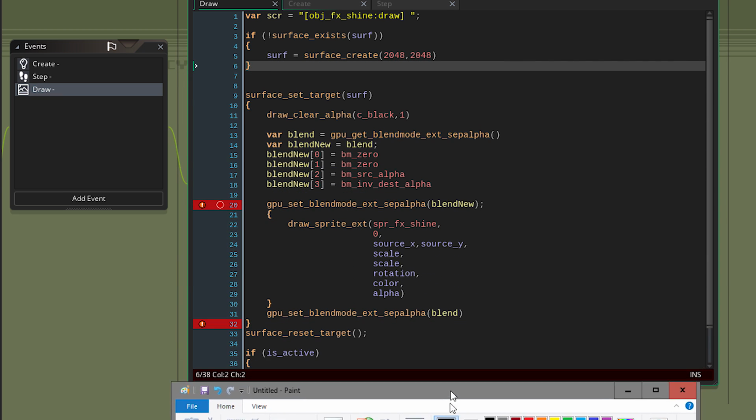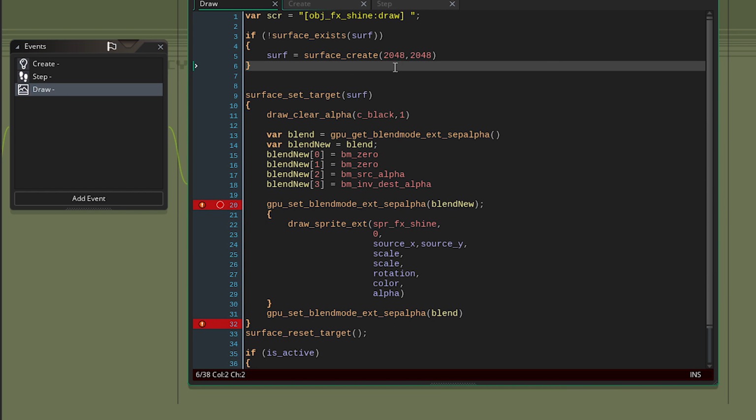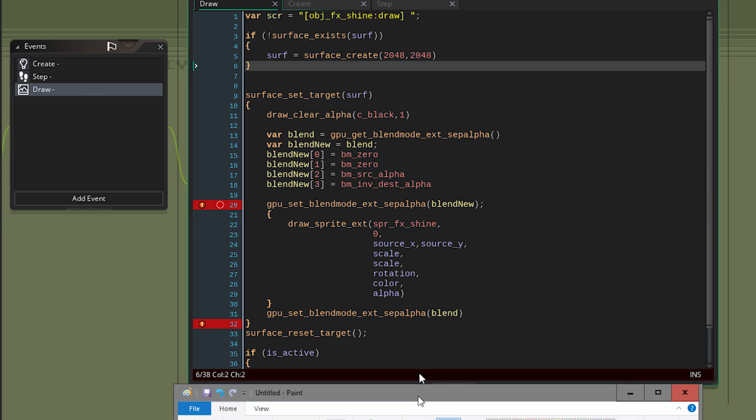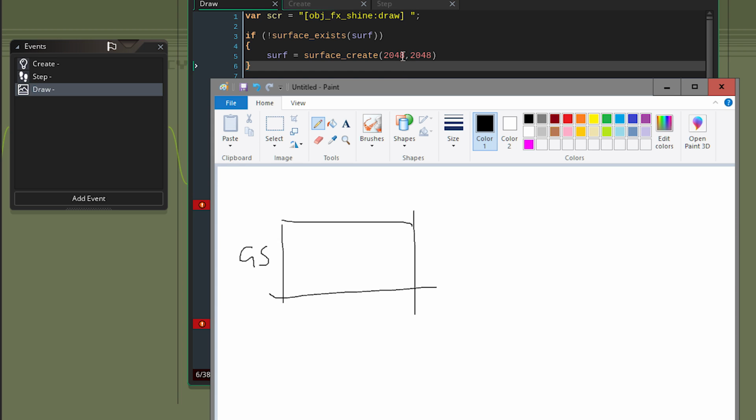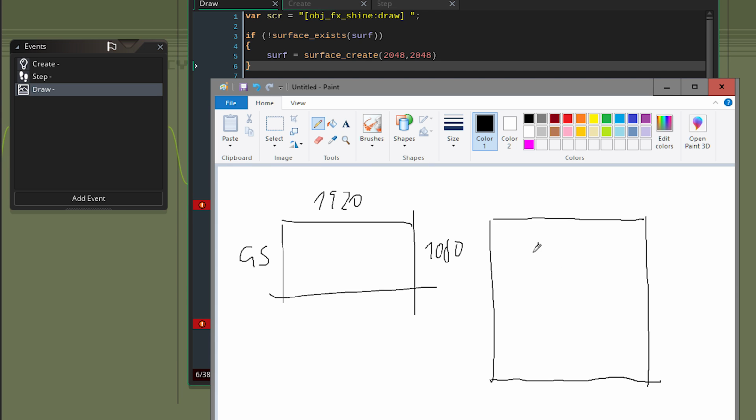This is important because what I'm doing here now is creating a new surface, and the surface is, as you can see, 2K by 2K. It's not the size of the screen, but instead a size that is friendly enough for our GPU, because otherwise it always sorts to the next power of 2. Since I'm using full HD, which is 1920 by 1080, I need a surface that is a little bit wider than our view. So this is our game surface, and this is the surface, let's call it surf, that I just created.